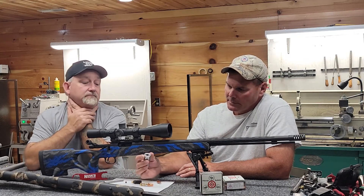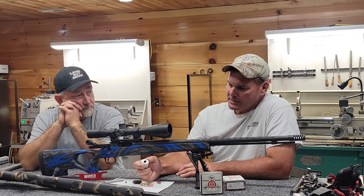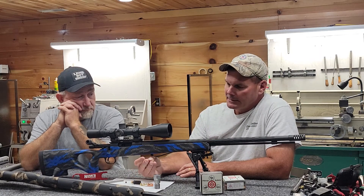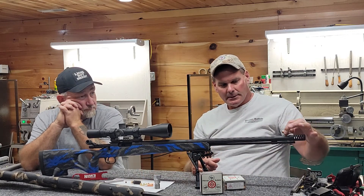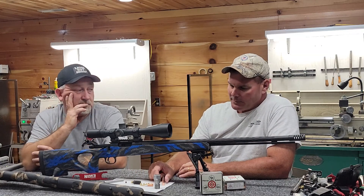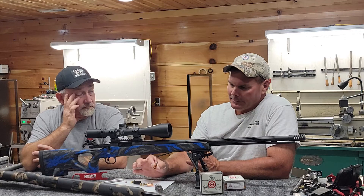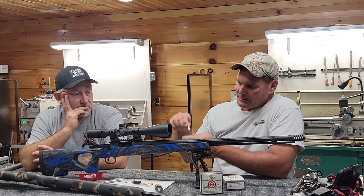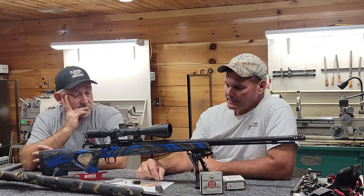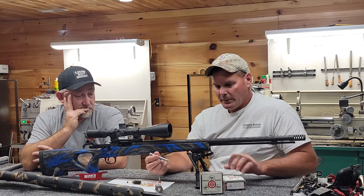This die has one hole in and one hole out — the bullet passes through the die, and as you tighten the nut on top, you constrict the passageway on the exit, which makes the bullet smaller when it comes out. You adjust the bullet size so you can push it down the barrel with your ramrod to the particular tension you want. Generally it's going to be a light to medium arm pressure. If you can get the bearing surface of the bullet to start down the rifling with thumb and finger pressure, you're getting pretty close on your sizing.